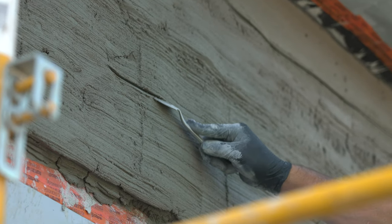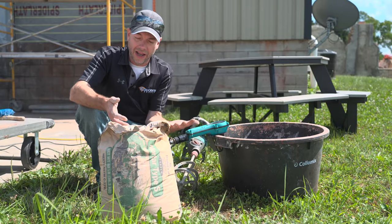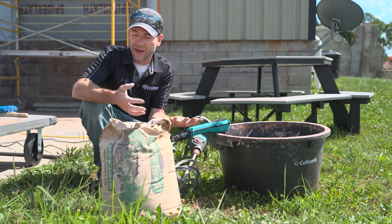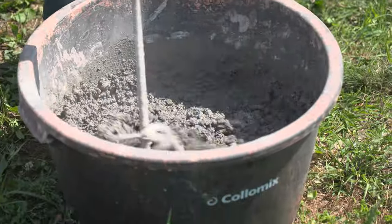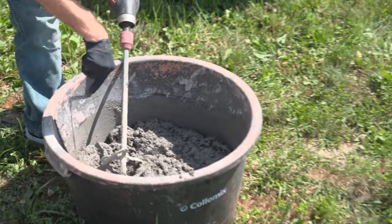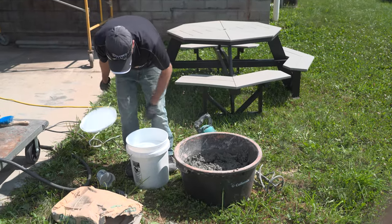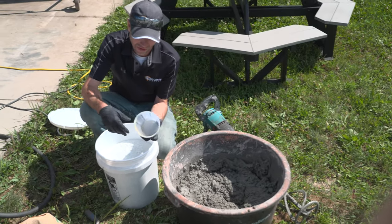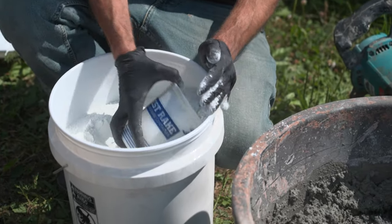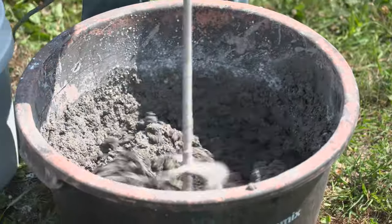To make our scratch coat, we've got a variety of material options, but a real nice one is this Type S mortar here. I've got my water in my tub, I'm going to add my bag of Type S mortar, and then I'm also going to give it a scoop of Portland cement — that'll just beef up the strength a little bit. I also love these eight-inch extra-long margin trowels from Bond Tools because on a big pail, they get me all the way down to the bottom. I'm going to add in my Portland cement — about one core container per 80-pound bag — and one scoop of white cement.